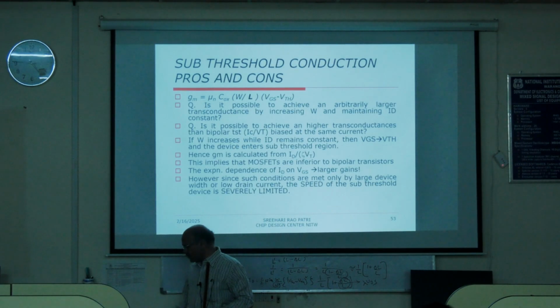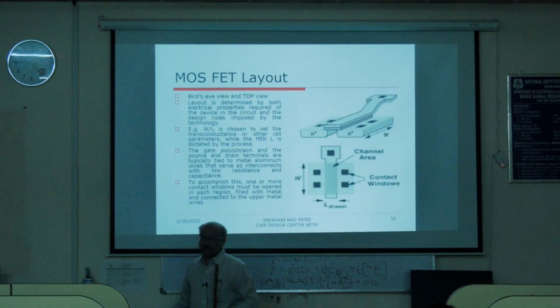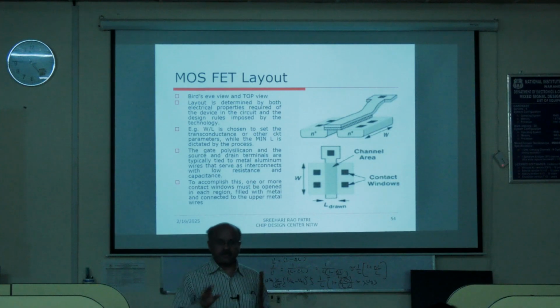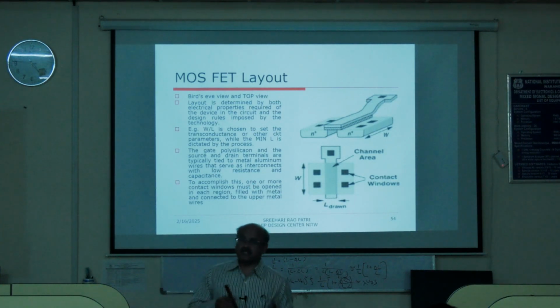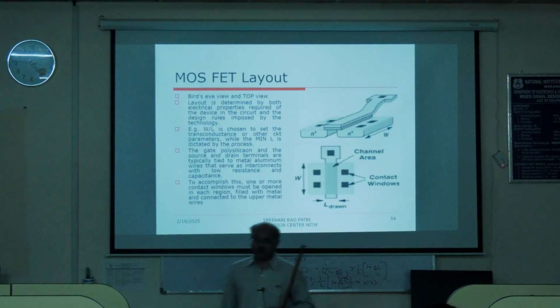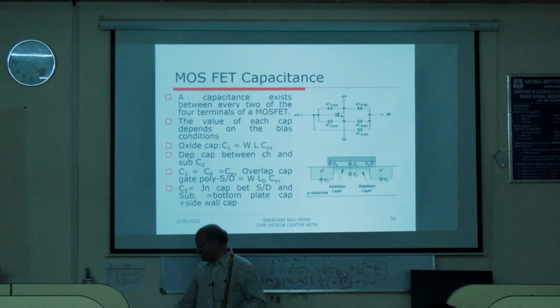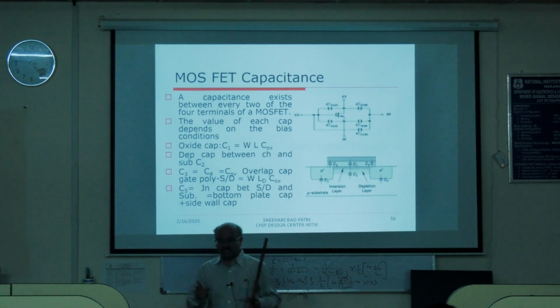Definitely we will go for subthreshold conduction when you are operating particularly under very low voltages, maybe energy harvesting, all these things. There we operate in the subthreshold, but we have to see the speed is at stake. If you want larger speeds, probably it is difficult. So then this is the layout which you have been doing. I will not focus much on it since I have a certain agenda I want to cover. Therefore let us try to quickly move on.